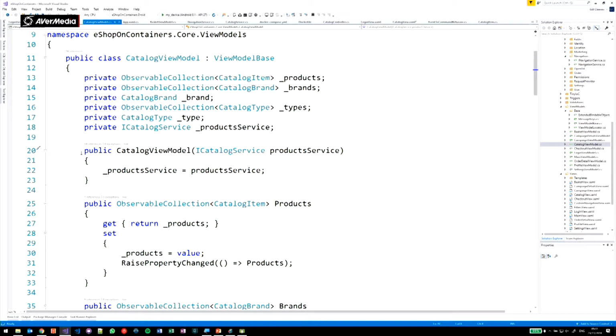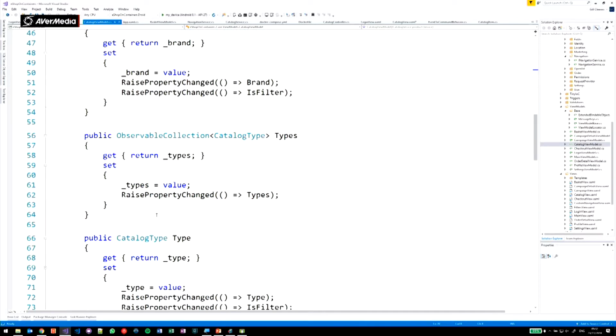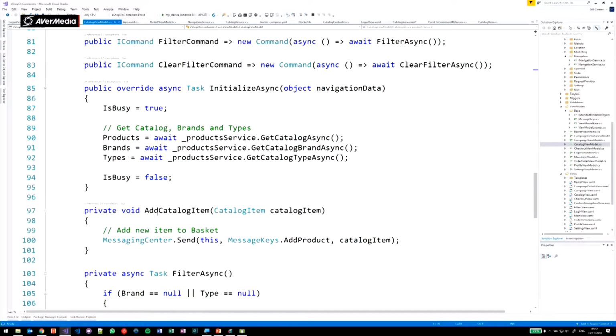So that is going to dynamically get injected an instance of the product service class. And that we are then going to use. If you scroll down a little bit further over here, we are going to use the product service to talk with the model. So getting data asynchronously is what we're going to do here. So we're using that in a dynamic way.